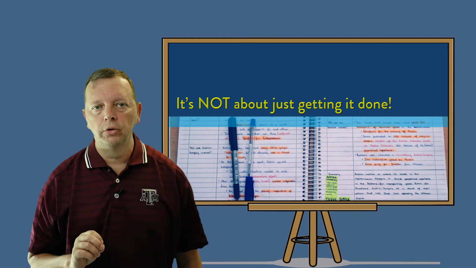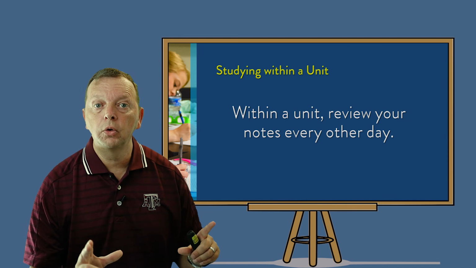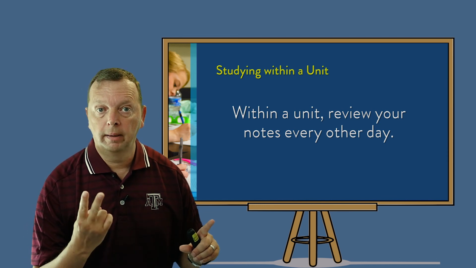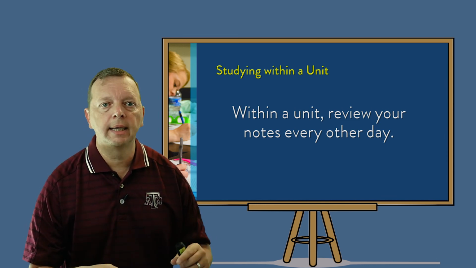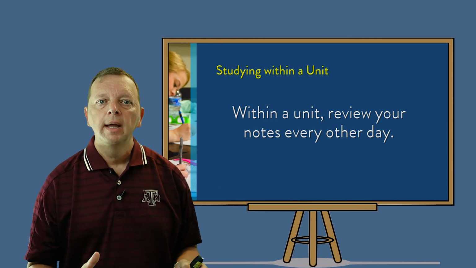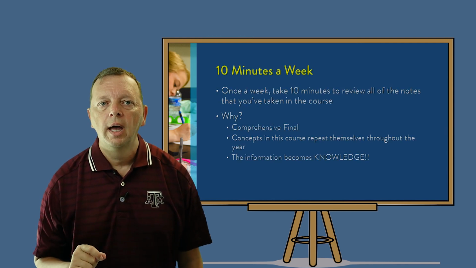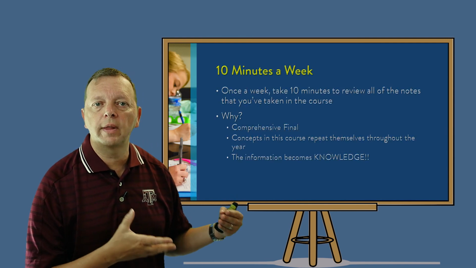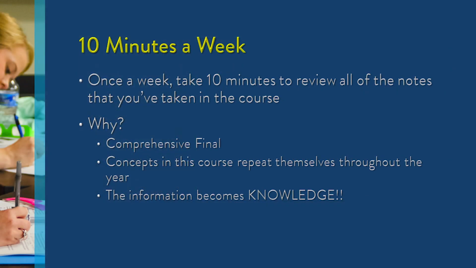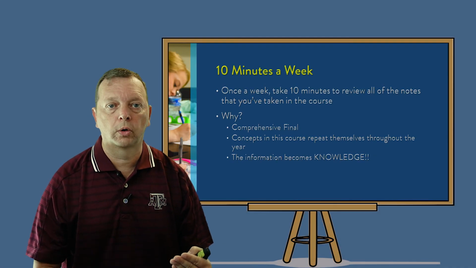So here's what I want you to do. Within a unit, what you should be doing is going over all the notes for that unit every other day. Just go over it every other day. And again, you're just going over that left side and you're quizzing yourself. It's going to be very, very easy. And then what I want you to do is 10 minutes a week for each one of your classes. I want you to take all of your notes for that semester and go over all of your notes. Now that might sound like a lot, but the reality is, once again, we're only going over the left side and all we're doing is quizzing ourselves.